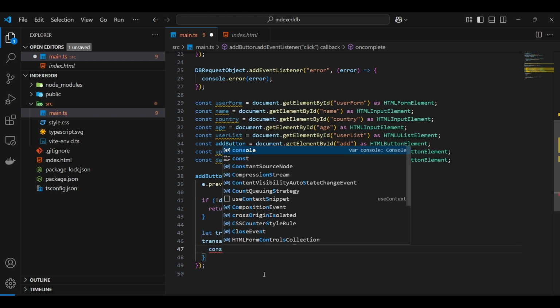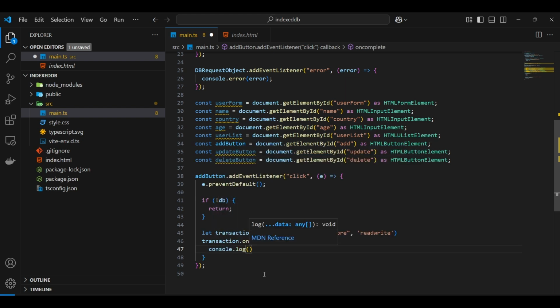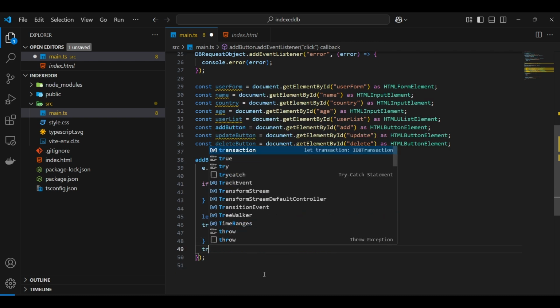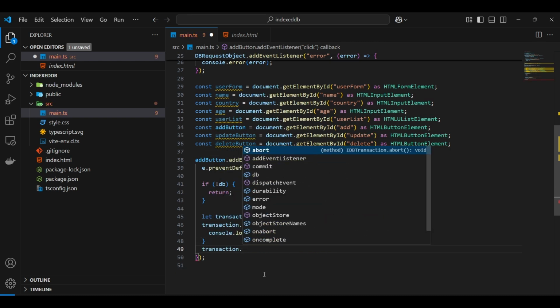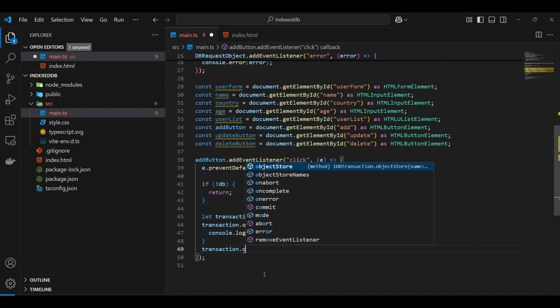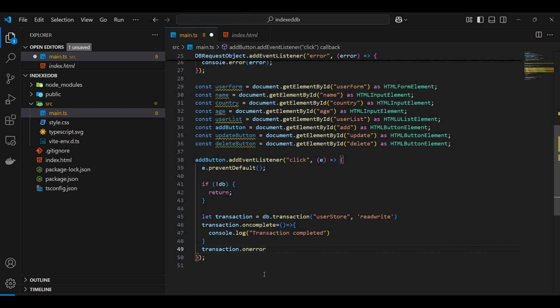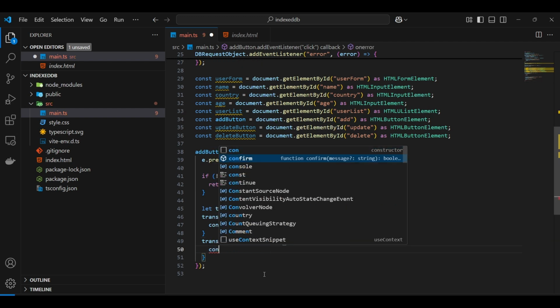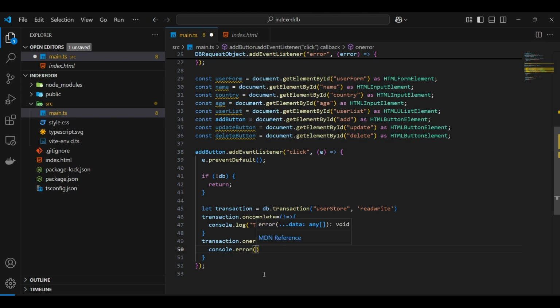This will be just transaction completed, and this will be transaction dot on error. Transaction failed.